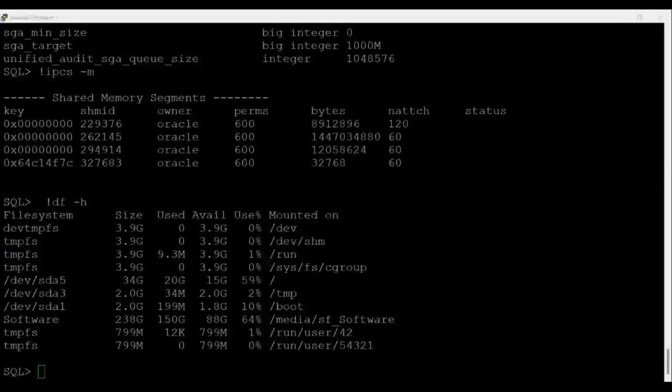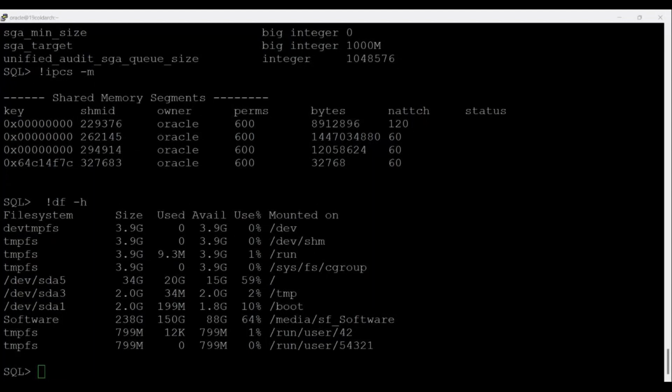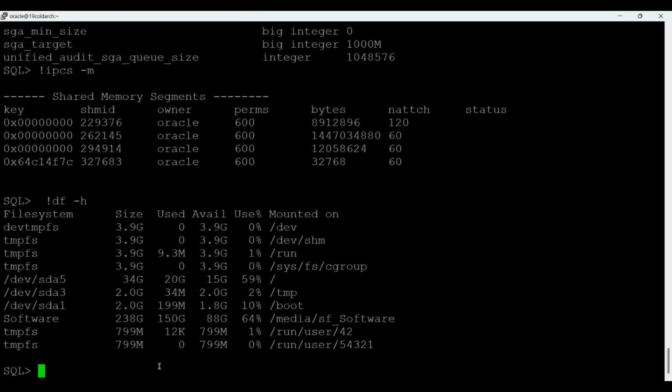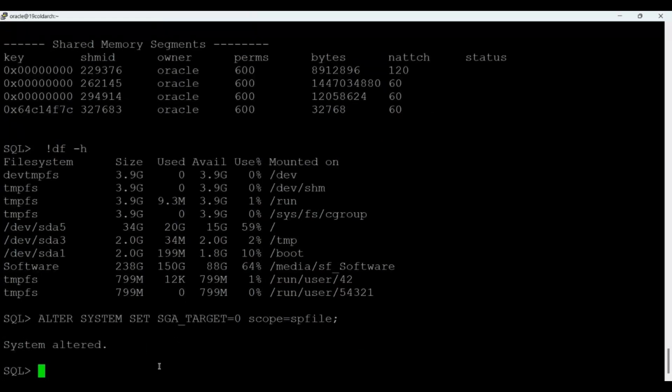Then manual shared memory management for the SGA. So if you want manual shared memory management, you need to set SGA target to 0, because right now ASMM is enabled. I will not go with memory target equal to 0 because it is already 0.